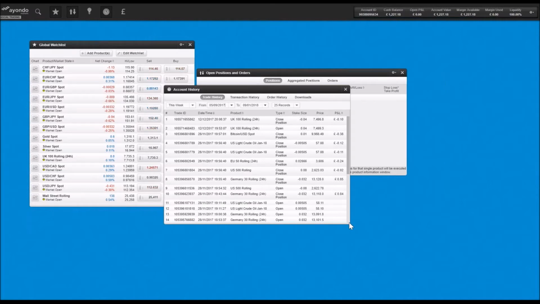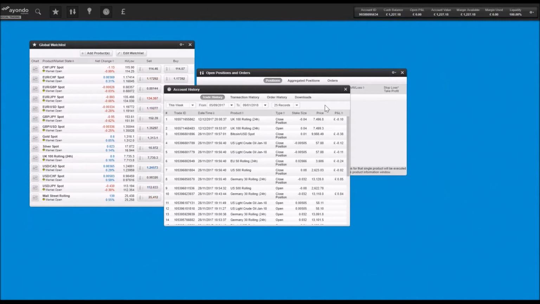So I closed out a load of follow trades that I was following back then. And you can see, because the level of risk is so small, because I dialed the risk right down, look at the size of the trades: sort of 4p a point on the FTSE, a penny a point on Bitcoin, half a p a point on crude oil, what's that? 2.6p a point on the Euro 50. So you can really dial up or dial down the level of risk you want.